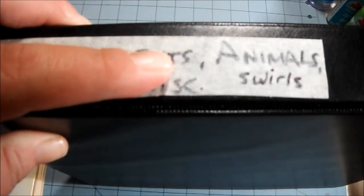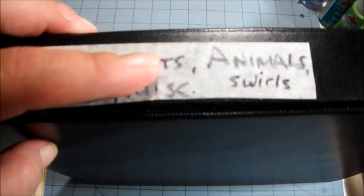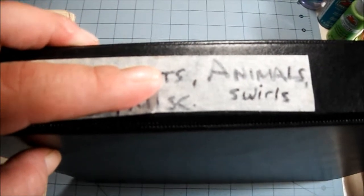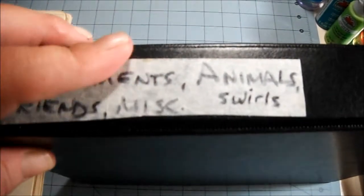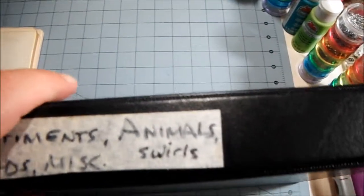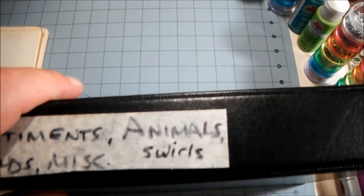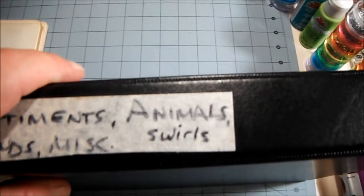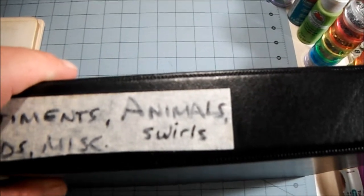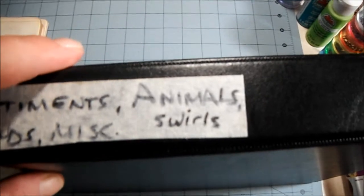I keep my small Studio G dollar stamps, you know, the smaller stamps, in different binders from the big stamps. And I'll show you one of those binders after I show you this one. I just break them down by category. Sometimes it's hard to decide because one stamp set can have flowers and animals in it. So which one do you put it in? Do you put it in the animals binder? Do you put it in the flowers binder?